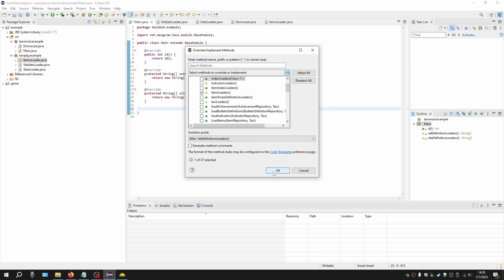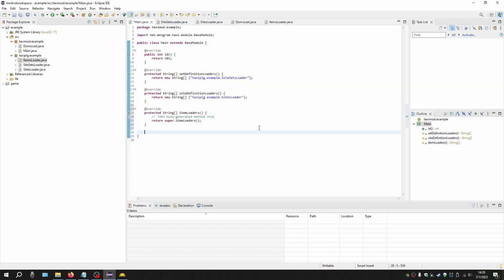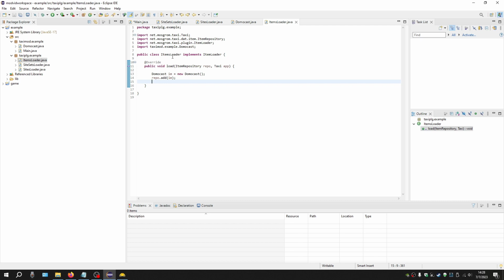This one, and we provide a reference to our item loader called items loader, whatever. But that's just what we called it. Not a great choice. Taxi plug.example.items loader. Right, that's just the package and the name of this class that we just created, this item loader.